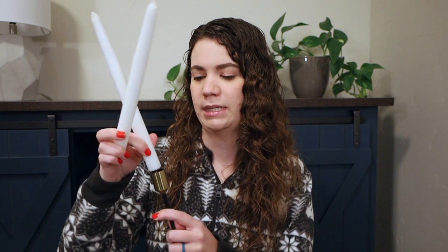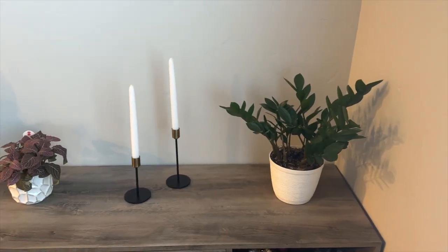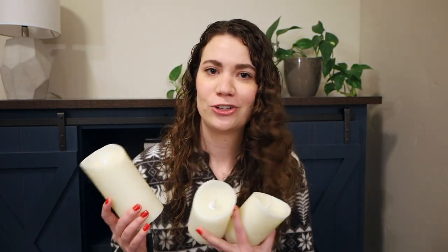The last few things I got are candle-related. First I have these two little candlesticks — I love these. They're so sleek and simple, brushed gold at the top and black on the bottom, with little cushion foam feet so they won't scratch anything. I think they're so pretty. I also got some simple white taper candles to go in them. I'm thinking of putting them in our dining room area on the cabinet buffet where we have some decor, as long as the kids don't try to play with them.